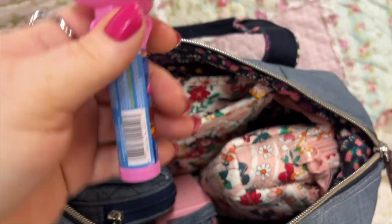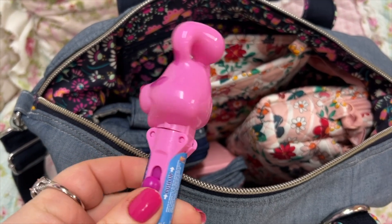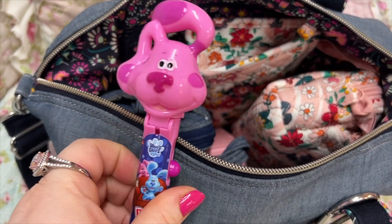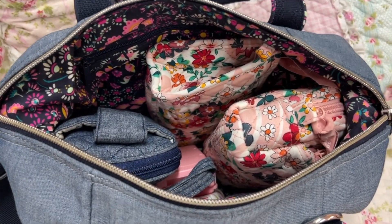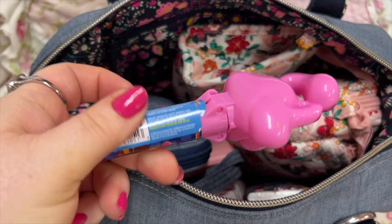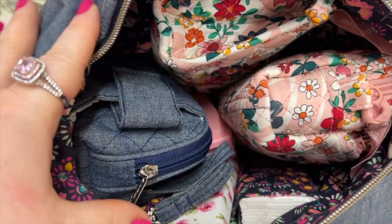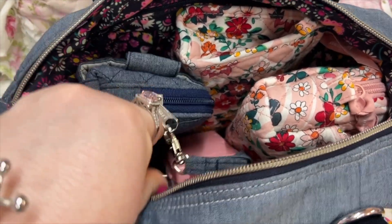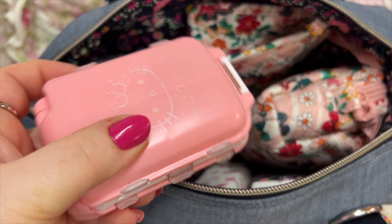Okay, first of all I have this little sucker holder. I know y'all probably think this is nuts, but I love suckers, and if my sugar drops I have one that has sugar in it. These are nice to have not only for kids — I can put this in my purse and when I can't finish one or want to save it for later, I can just close it back up. No stickiness, keeps everything off the lollipop. These are so cute, I was glad to find them. I also have this peel container from Amazon.